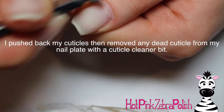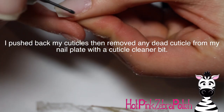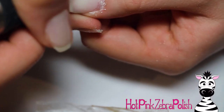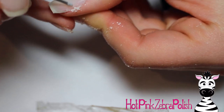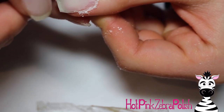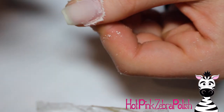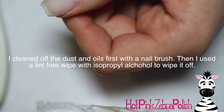I'm going to get rid of all the lifting, thin it out, reshape it a bit, and then gently push back my cuticles. I'll take my cuticle cleaner bit and just go right around the edge there to get rid of any dead skin cells. I love my cuticle cleaner bit. I know some people say you don't want to use a bit on your nails, but I naturally have very thin nails and I don't have any damage from using this cuticle cleaner bit, so I love it.